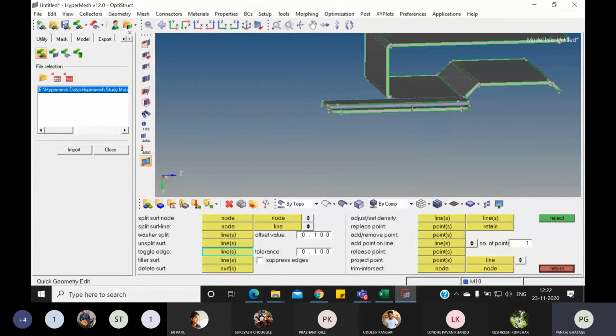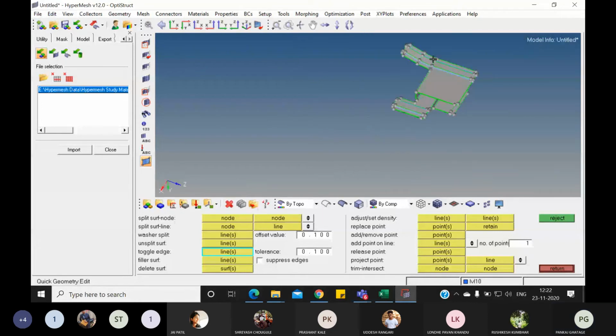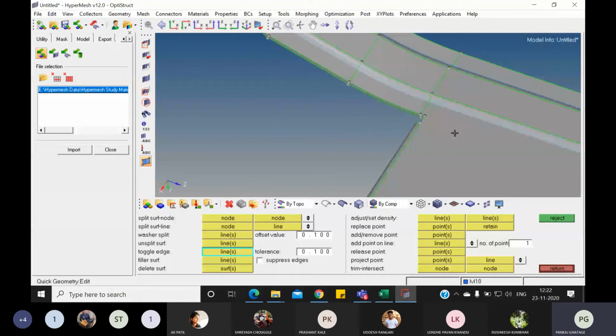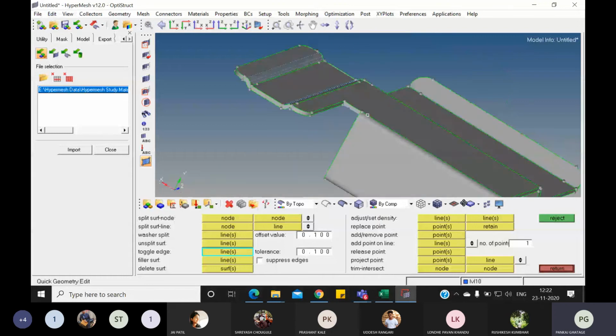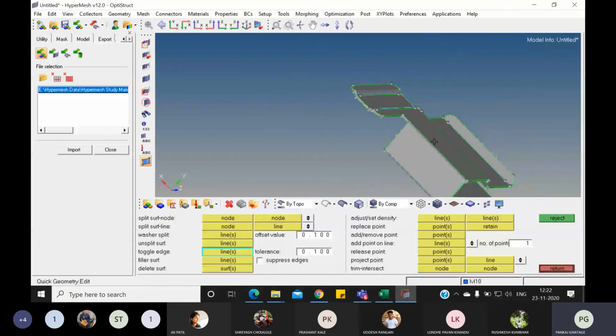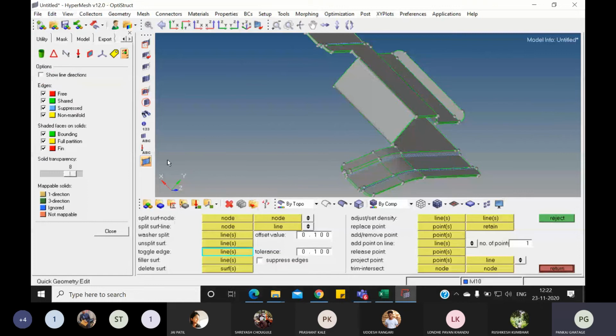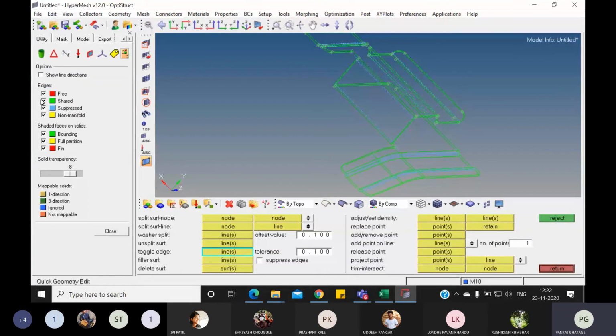Okay. So I think all the other parts are removed from this one. And now we need to check whether removed or not. So if I opt this one, you need to check free and non-manifold. So red color and yellow color you need to check. Getting? So here it is cleaned properly now.